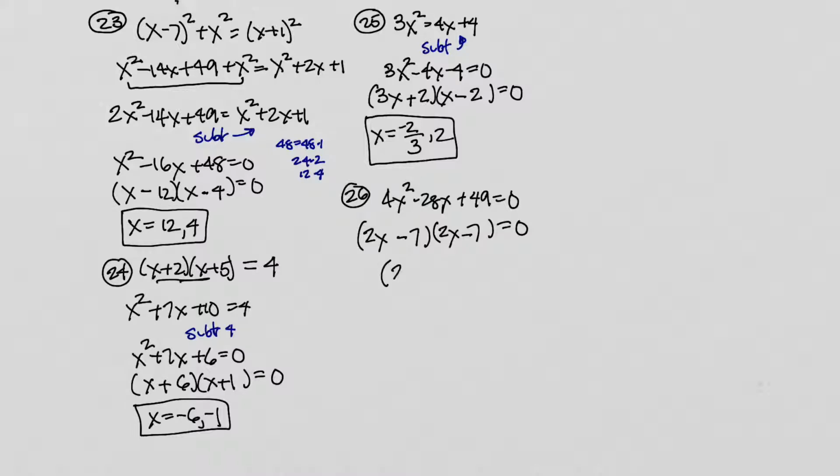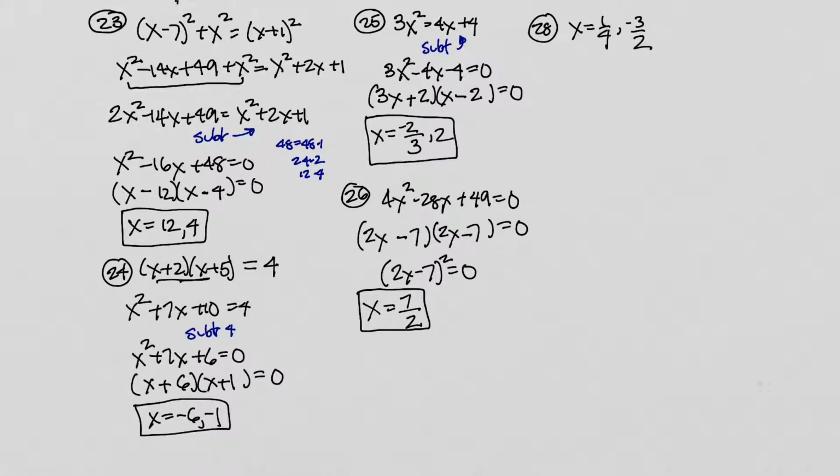How about if we write this like this? 2x minus 7 squared equals 0. And we'll just read off our single solution. Positive 7 over 2, right? Change the sign and divide. So we get 7 over 2. Now, we get a 7 over 2 from this one and a 7 over 2 from this one. So it's like we have two of those 7 over 2s, but we need to claim it only once. So even though it is quadratic, we get two solutions, and they happen to be identical, 7/2.